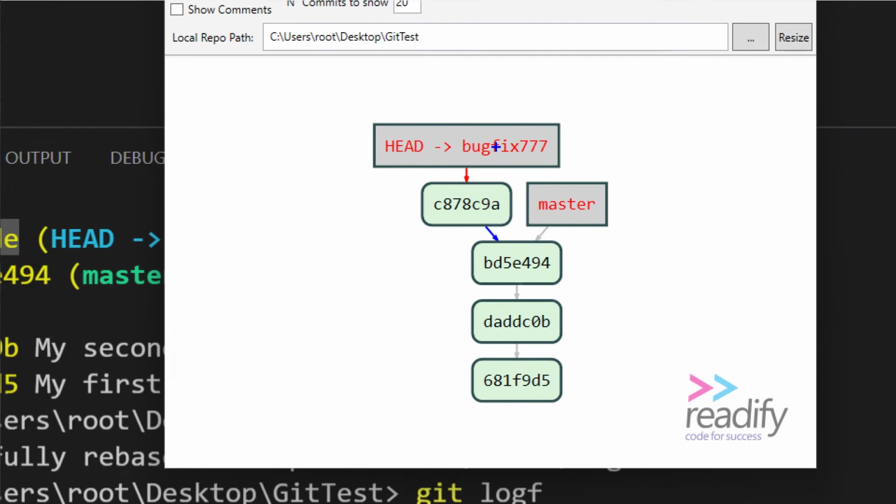After you rebase your bugfix branch onto the master, onto the main branch, you still have two branches. Now, when I closed with merge, I have a single new commit where everything is okay. Now it's a little bit different. My bugfix 777 branch is still different from master, but now after the rebase, I have a linear path that brings my master to the bugfix 777 branch. So now I can simply do a fast forward of my master branch on the bugfix 777 branch.